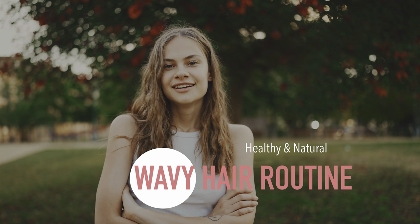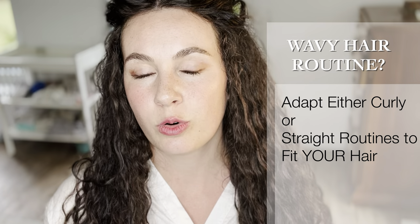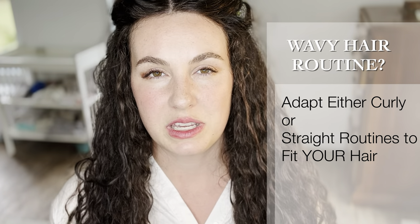I'm not actually going to have a whole routine for wavy hair because there's such a wide range of people who identify as having wavy hair — some are more towards curly and some are more towards straight. So it's really going to be up to you to decide where you are on that spectrum and whether your hair would best be suited with the curly routine, the straight routine, or somewhere in between. However, I will reiterate for my wavy haired friends the immense value of clay washing for naturally defining and beautifying your hair texture — a lot of wavy haired people feel like they're neither straight nor curly and have resorted to heat styling. Clay washing can really help heal your hair from that and bring out the beauty of your natural texture.